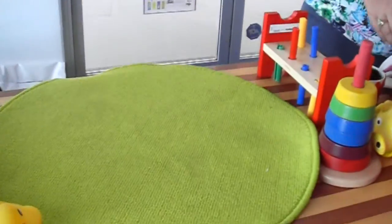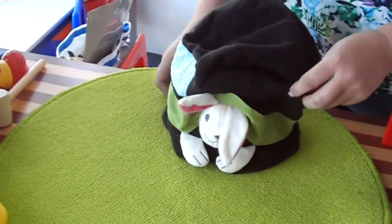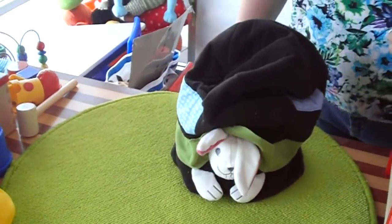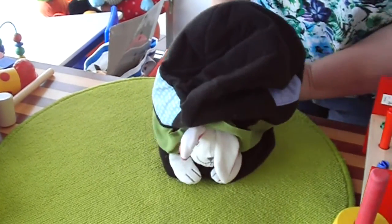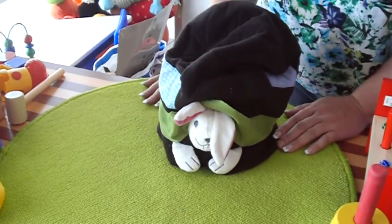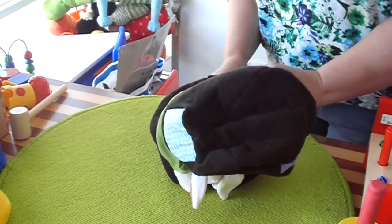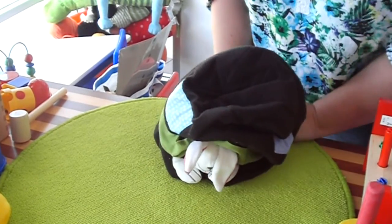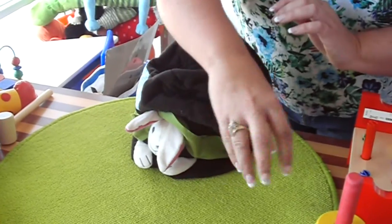Now in your prep class or your early years class, you also need a hat. I got this from Ikea, because every morning you'll do what's underneath the hat. So in the morning you might have the hat — you can do this in all different ways — but you're basically speaking in speech sounds. So what's under the hat today? Oh, it's a f-r-og.